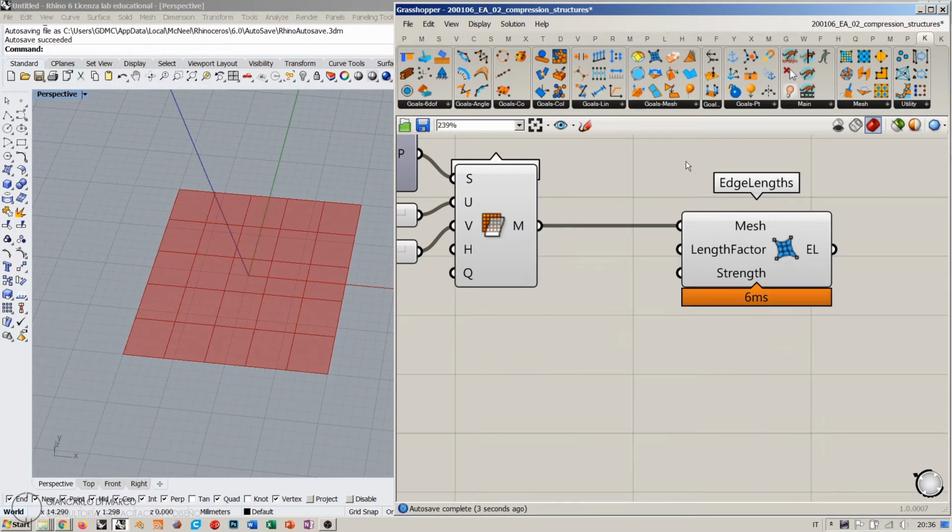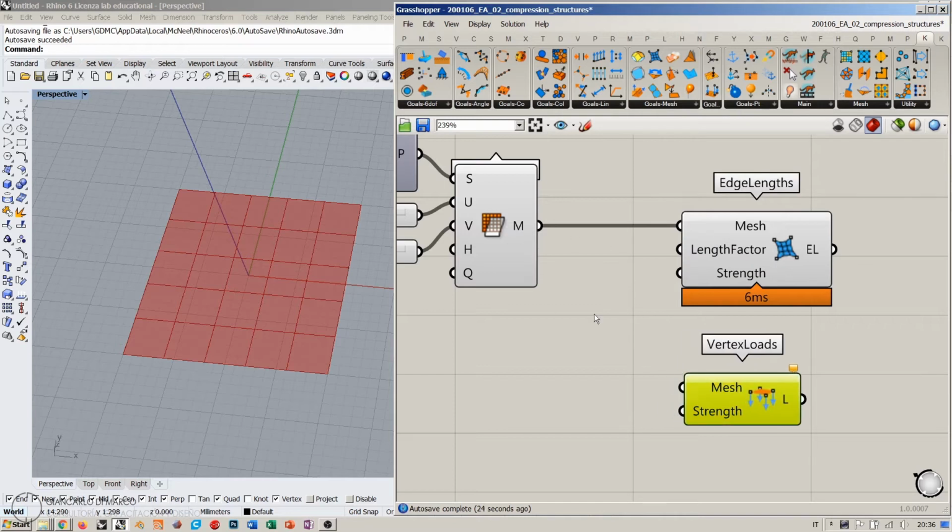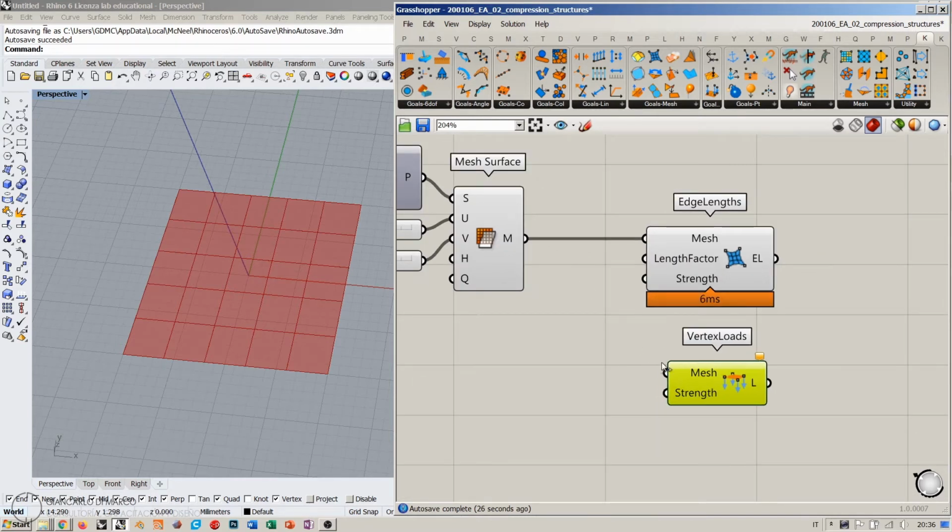But you can also go into goals mesh, and if you want to apply gravity to the mesh instantly, you can use the vertex loads. So vertex loads apply equal vertical loads to all vertices of a mesh without having to visualize them or extrapolate them from the original mesh. So this command does all the work for us.